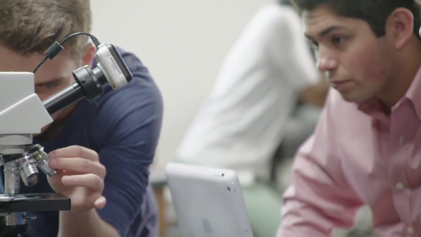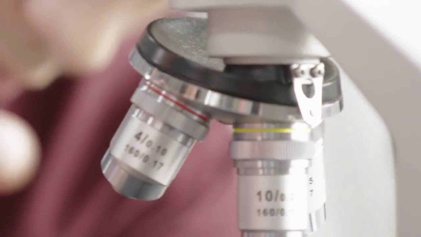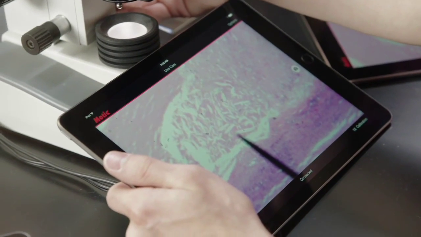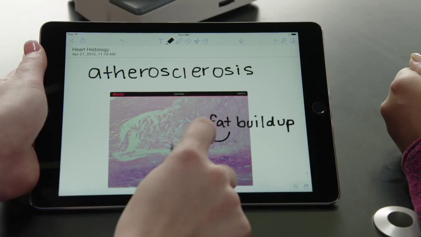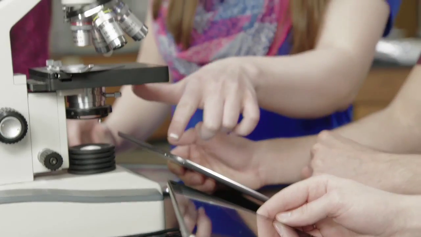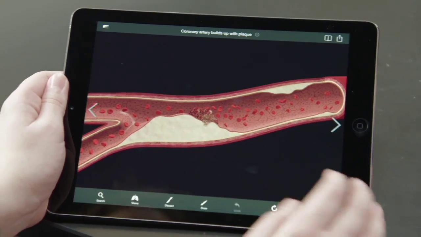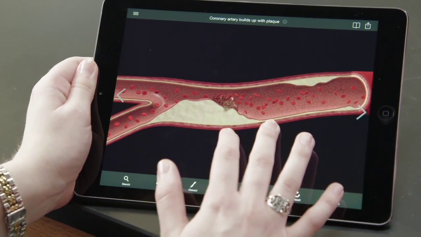One of the stations is on histology, or looking at the tissue. In the past, the students would actually look in the microscope and try to draw the picture. Today, the MotoConnect app allows them to visualize what the microscope is projecting. They have this clear image that they can annotate on their iPad and save. When they see a narrowed artery with less room for blood flow, it makes them understand how that can become a problem. And by using an app like BioDigital Human, they can visualize how the blood flow actually is decreased.